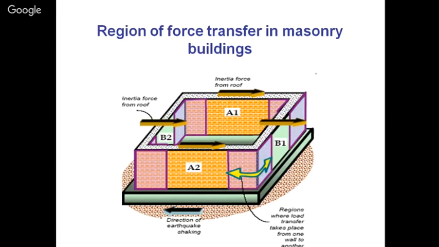Region of force transfer in masonry buildings, as can be shown from this figure, as I have also explained earlier, parallel to your wall, the length of the wall, the main two walls corresponding to this figure will be the shear walls, and the other two will be the cross walls, to which a proportion of that particular shear force is going to be transferred. So the main two load carrying structural elements will be the walls which are parallel to that earthquake force. So it is going to be transferred like that, as shown in this figure.